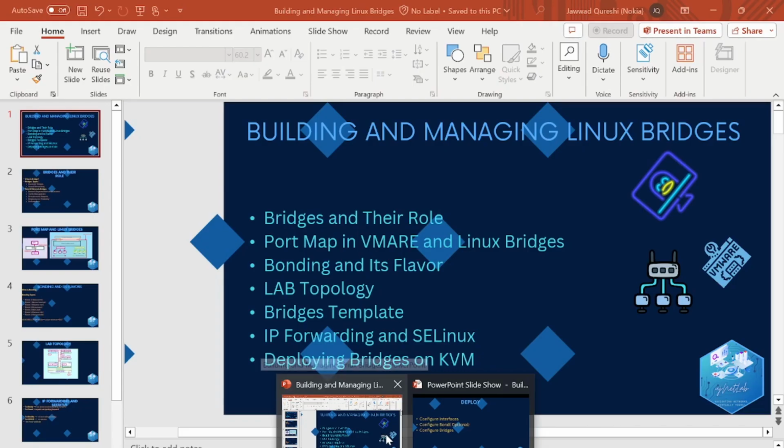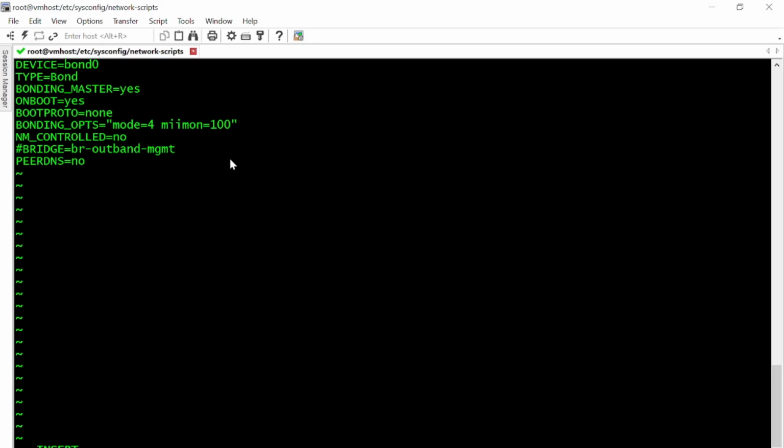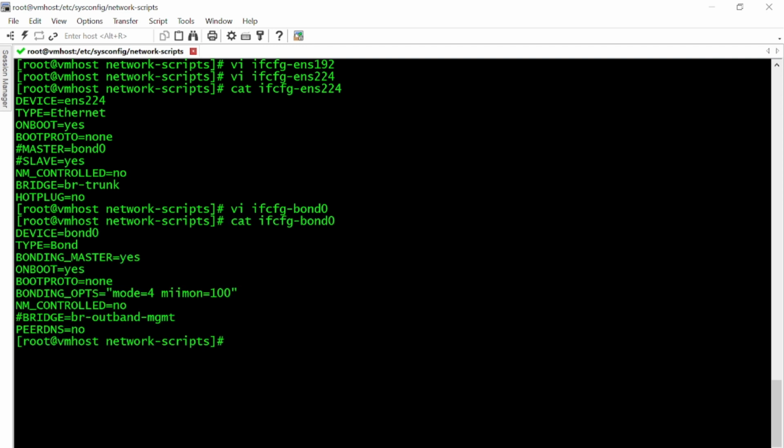I will come back here. You can set it 1, 0, 4, or whatever you want. All right. But I'm not using this one right now. I just show you the example here, and if you want to do it in future, you can. This is the bond configuration, and you can change the value according to your need.